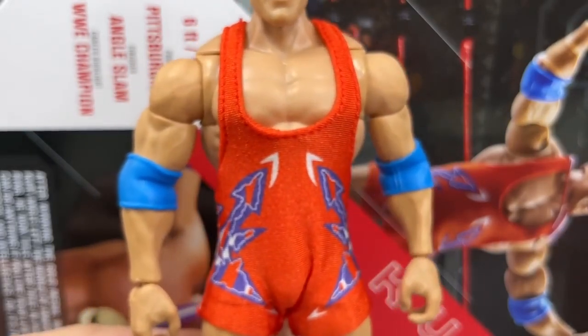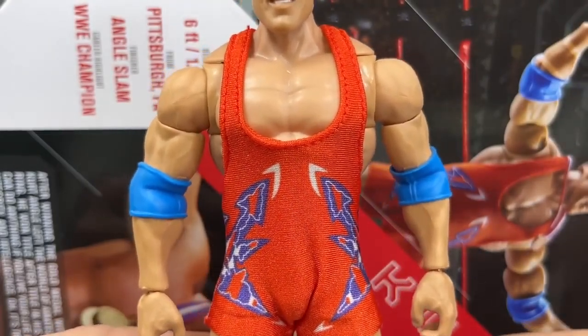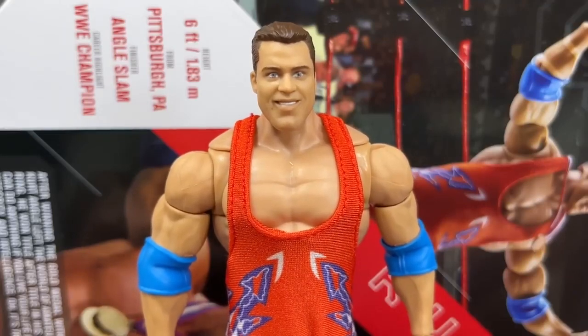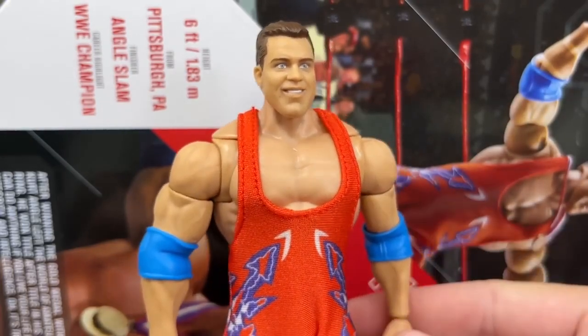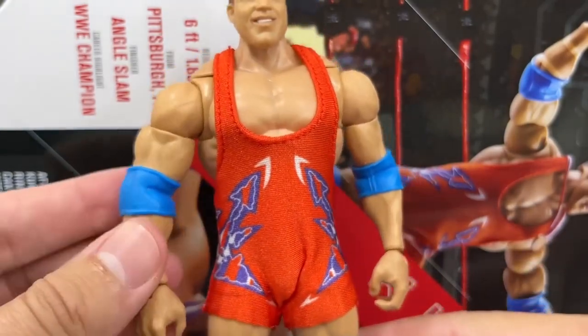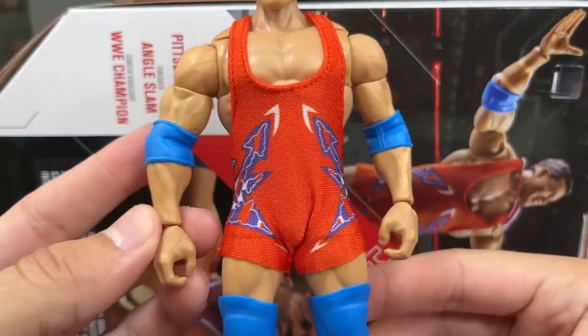Going down, we do have the cloth singlet here. It isn't horrific by any stretch. I actually like the cloth singlet, but it does look big underneath here. And I guess the more I'm messing around with the figure, the more it's growing on me. I definitely like the singlet over the torso more than off the torso because it shows how jacked it is. But I don't know, man, I just really would have preferred a new formula. But I do like this flat blue color you have going on the elbow pads right here. I like that a lot. No wrist tape or anything like that.